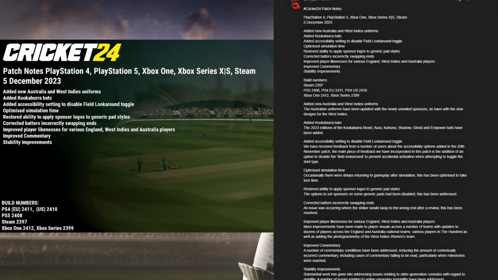And finally, stability improvement. So substantial work has gone into addressing issues relating to older generation consoles. I've heard a lot of stories of people saying that the older generation of Xbox and PS were having issues with frame rate drops and stuff like flickering on screen and many other issues. So they are saying that a number of those issues have been fixed. So do let me know if you guys are facing any of these issues again, and also a number of issues relating to online gameplay stability or instability have been addressed. So this is basically the patch.